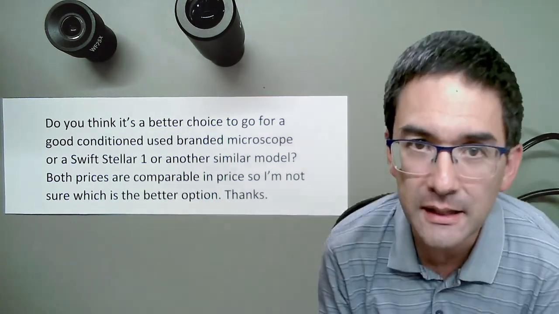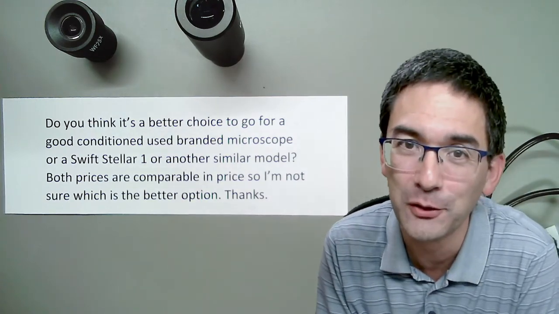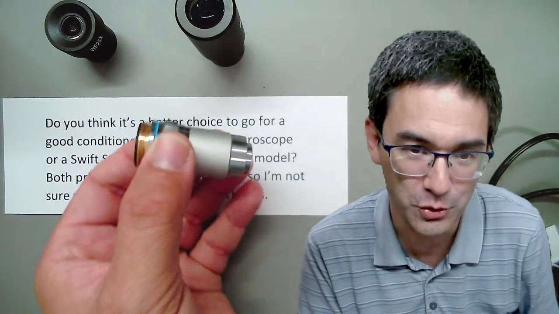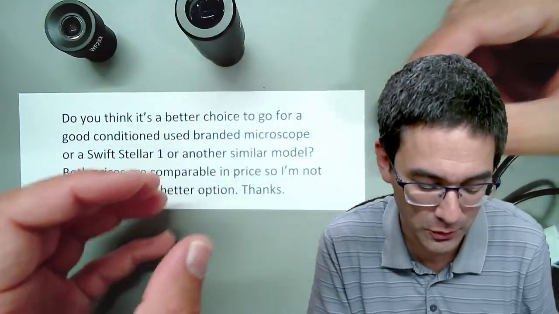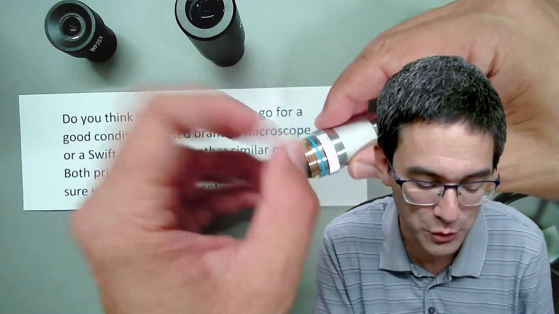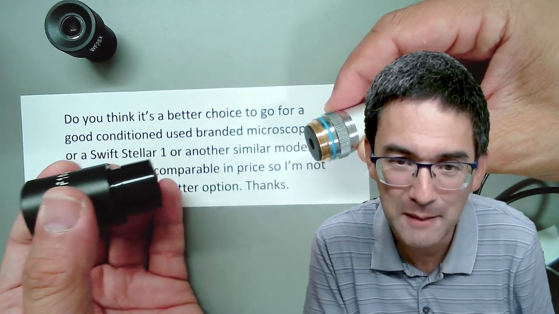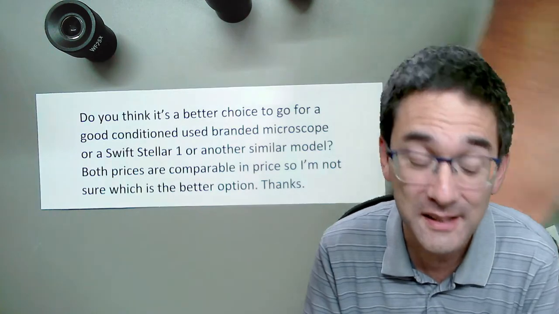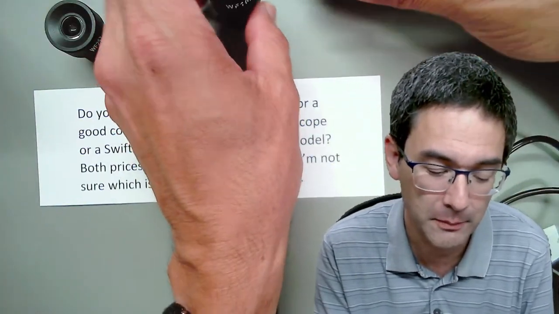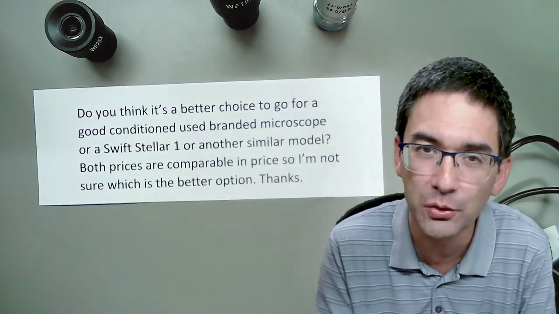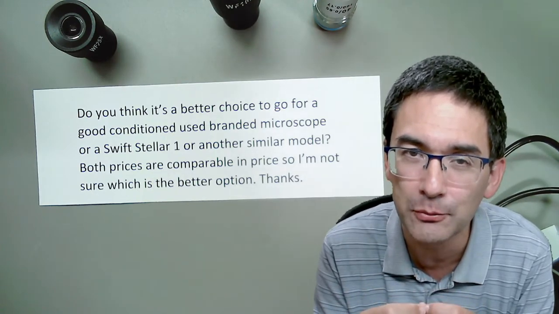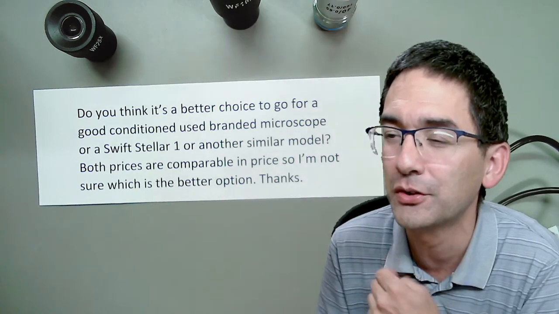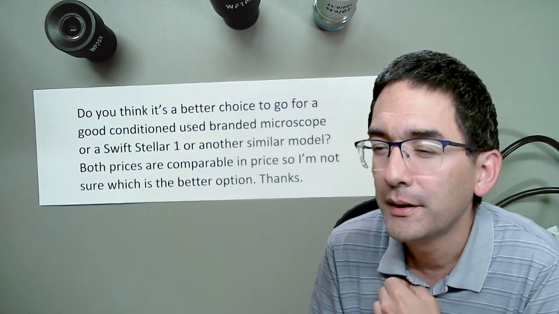On homemade microscopes: yes, I've made one from Lego. I built a Lego tube at the correct distance, connected an objective on one side and dropped in an eyepiece on the other, added an LED, and it worked. I'm not making the optics of course. Some people also used lenses from disposable analog film cameras - those small plastic lenses - to make microscopes. It's a nice project, though I haven't tried that specific approach.